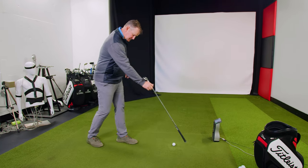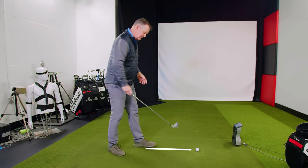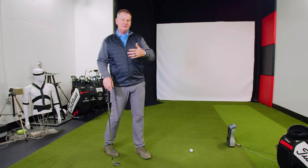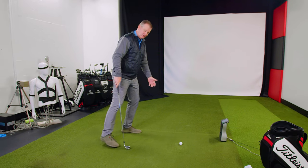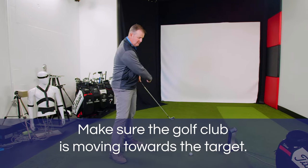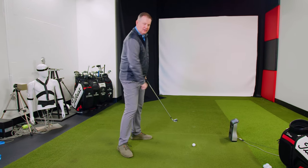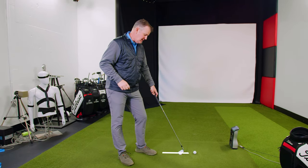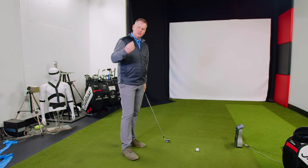The second thing is to either scratch a line in the grass — or I'm on a mat here — put a line in the ground and make some swings. Can you swing the golf club and hit this side of that line? However you do that, I would prefer that you don't feel like you're moving your body a long way forwards to do that. I really want you to feel as though you're moving the golf club forwards, feeling like it's moving towards the target. Your body's going to rotate, but feel as though you're getting the golf club on the left side of your body. Make a few swings to see if you can hit the ground with some regularity on the target side of the golf ball. Not easy to do and really important to practice.